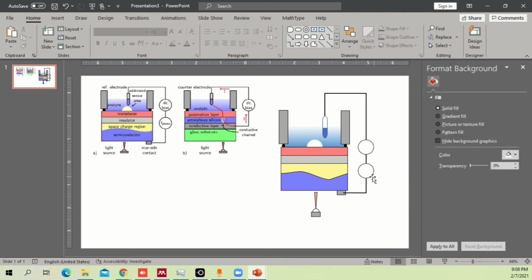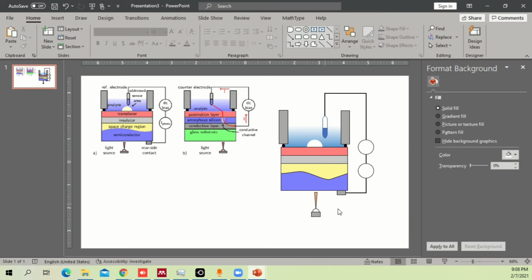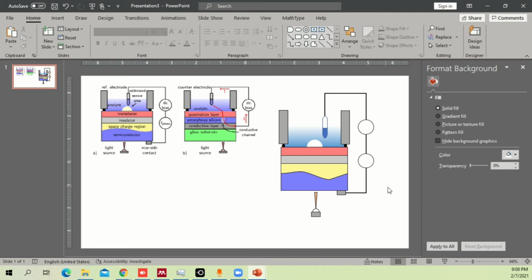So once you have it in the front, you can send this line to the back, and what happens is that it covers something like this. So now everything is perfectly fine. You can move it upside like this, and similarly move this one up over here, and now this part is done. So now we have two different layers.